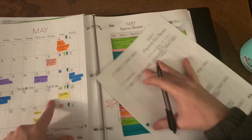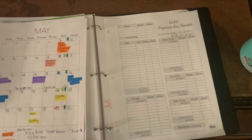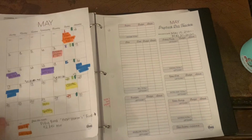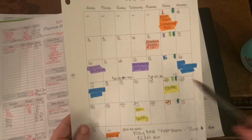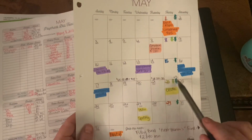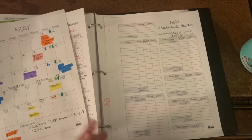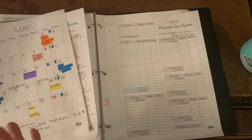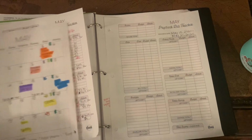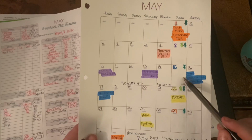And in this time, oh, also, I forgot to mention that I have already gone back to work. So that's what this right here is, the pen marks. I'm a server, so that's me writing down my income for this week. It's gonna be really weird for me to get back into this because I'm just now getting into a stride with the cashless budgeting. But what I like to do for my tips is pretend like Friday is my payday.